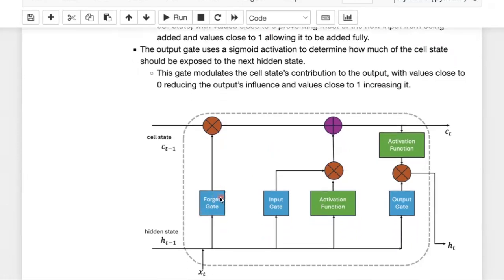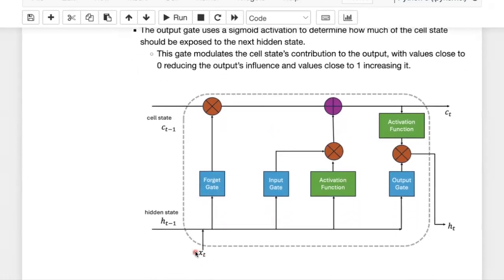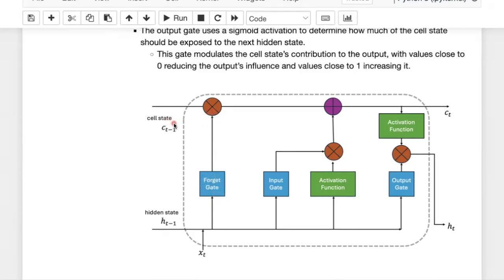And in this case, what's happening is that you have your input at time t, your hidden state from the previous time step, and based on all of these, you decide how much of what we have in the cell state we have to forget. So if this is a sigmoid activation function, if it's close to 0, it means that we have to forget almost everything we know about the cell state. And if it's 1, it means that, yeah, we want to let everything through, right? So that's this part.